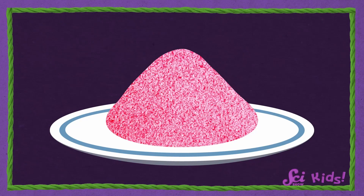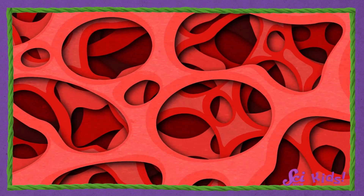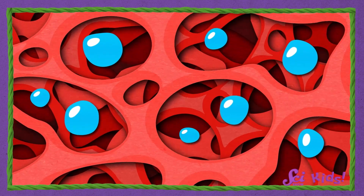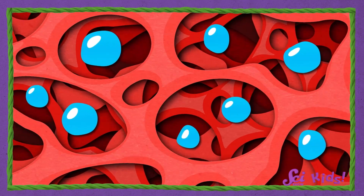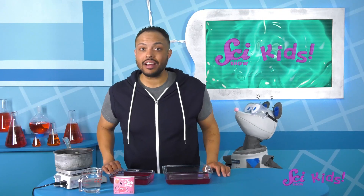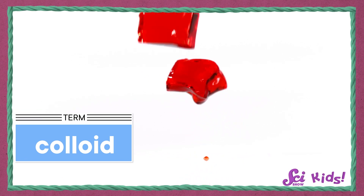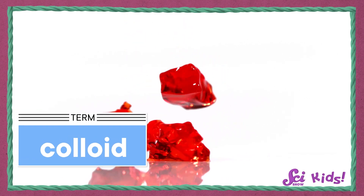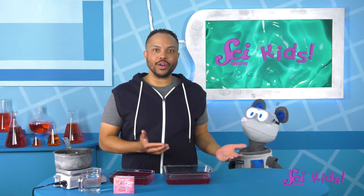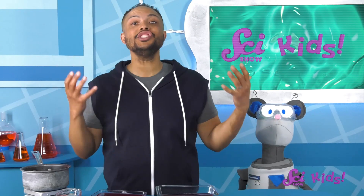If we could look very closely at our gelatin powder, we'd see that the gelatin is a solid and it looks like a teeny spiderweb that's all stretched out. But instead of trapping insects, that web traps a bunch of tiny pieces of water. So you can think of our gelatin dessert as being between a solid and a liquid — it's called a colloid. That's why it's bouncy like some solids, but really wet and easy to squish through a colander. And we can't get either of our ingredients back, can we, Squeaks? We can't separate the water from the powder — they've made a new combination. They've become gelatin.